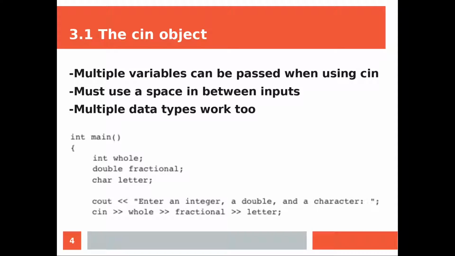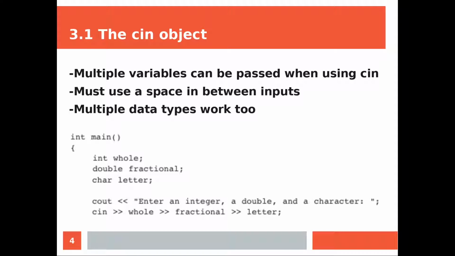You can use multiple variables with cin, but when you do that, you've got to make sure that you've got a space in between, because how is it going to know if you've got 500,000 and you want to later enter 5 million? You can't put them side by side without any sort of separation. It's going to count that as one whole number. If you don't put a space, you can just enter them one by one, you can do that too.